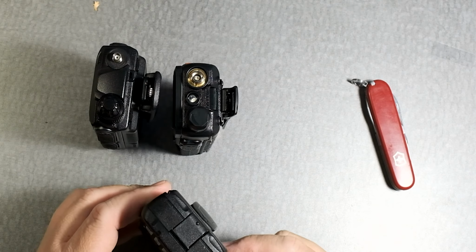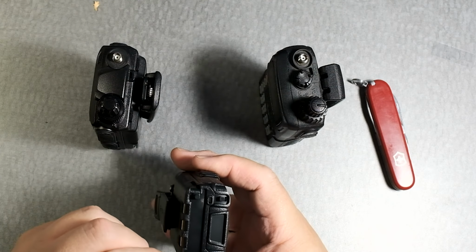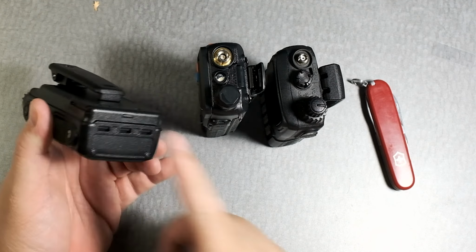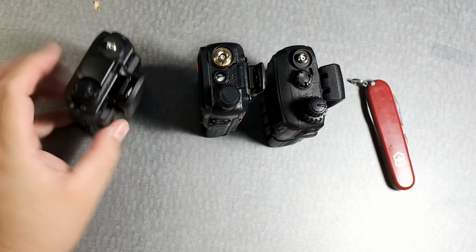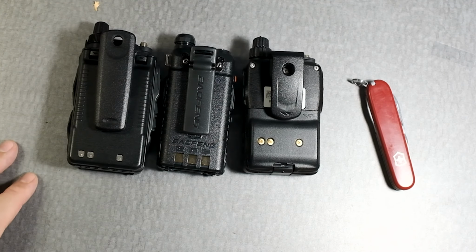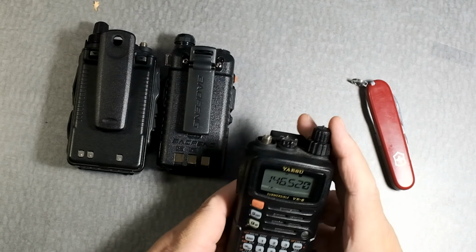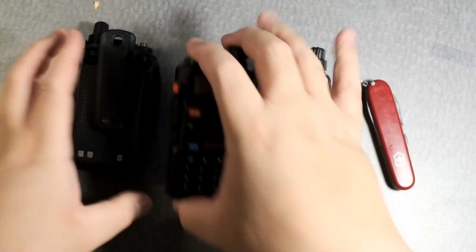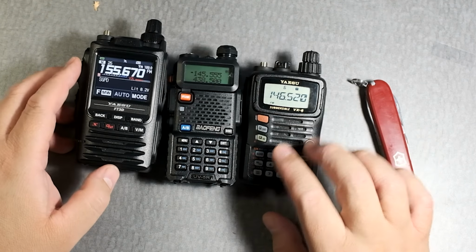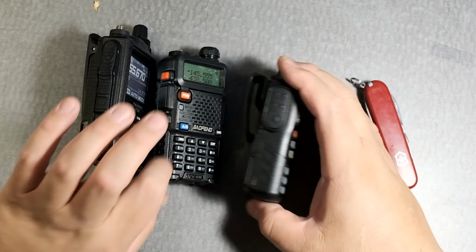The bottom sides, you can see this is a VX6, and this one is the UV-5R, and this one is the FT3D. The back sides, let's look at the back sides, very interesting. They all can be charged through their base. That's neat. And the screen size on these, of course, are different. And it looks like even though the VX6 seems to be smaller.